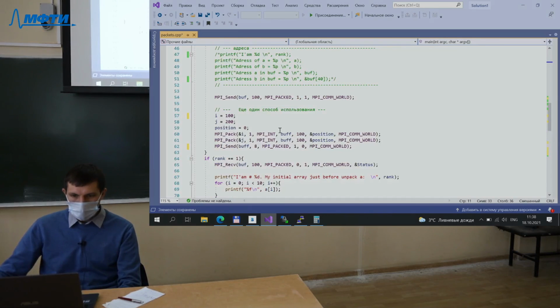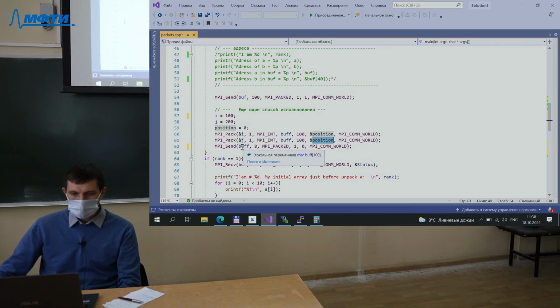We write into this buffer the first variable of integer type, so the new position will be 4. After that we write another variable j into this buffer, and the new position will be 8.